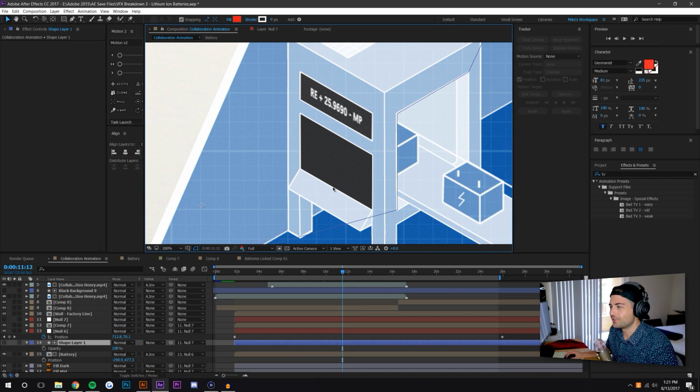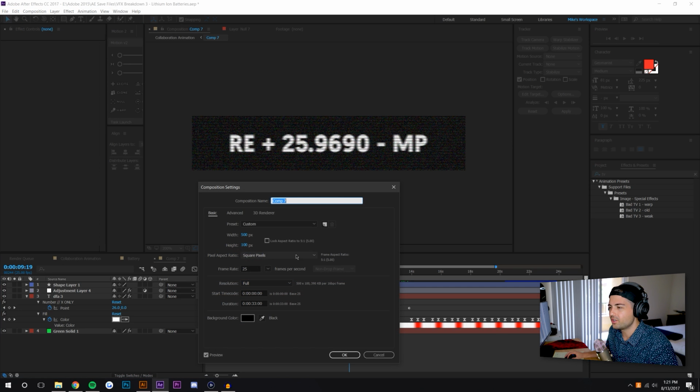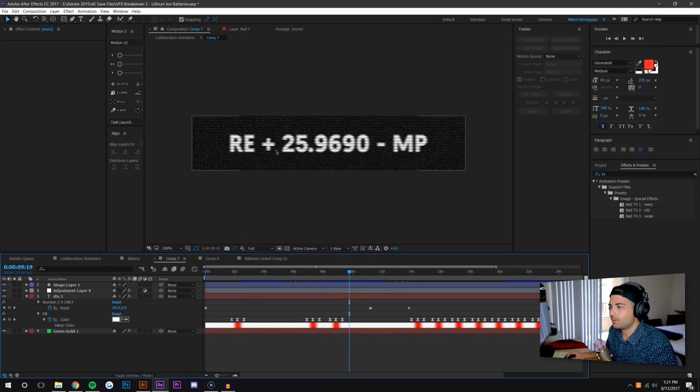So last up here are these little screens. I knew that I wanted some form of computer screen. I didn't really know what I wanted on it. And then I wanted some information desk up top. So for the top, I just kind of guesstimated the size. I think it's like 500 by 100. And I wanted it to kind of look low resolution. So that's kind of why I stuck with, again, a lower 500 by 100.